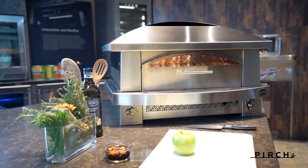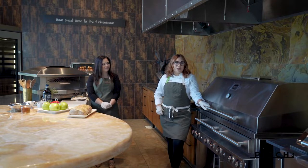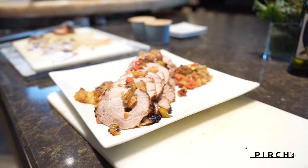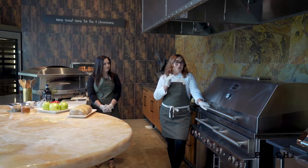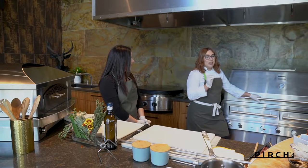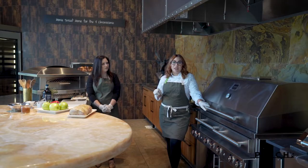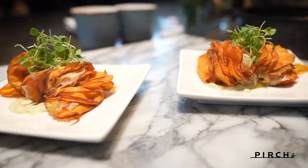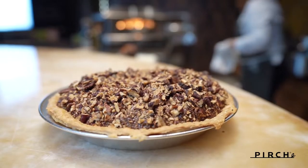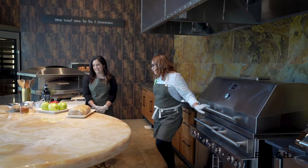Today we have a not-so-traditional holiday menu. We're going to do a pork loin on the rotisserie using the smoking function on this grill, then a grilled apple chutney with a glaze on top of the pork loin. We'll also do a sweet potato roast with a white sweet potato puree and herbed butter, and a smoky chocolate pecan pie for dessert.